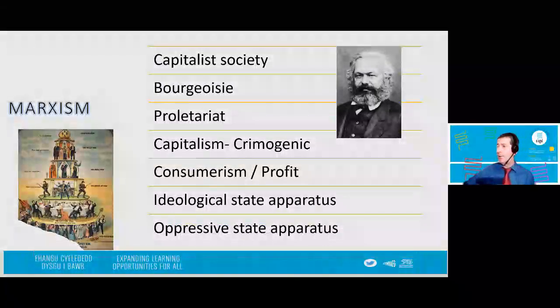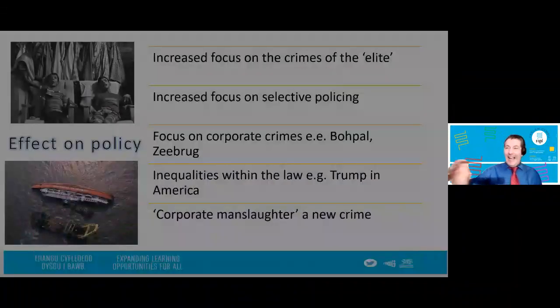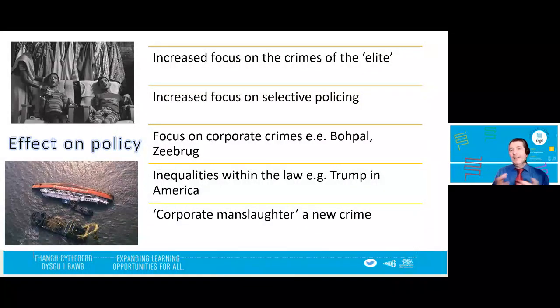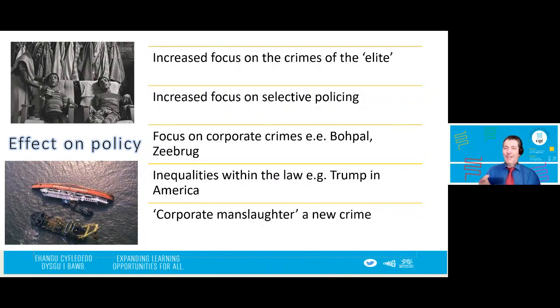Now, how this affected policy? Well, it has little direct effect, because being a capitalist country, Marxist influence on policies has been pretty slow. And what it has done really is bring attention to things rather than directly leading to change. But the fact that it's focused on different aspects of inequality or unfairness has perhaps consciously or unconsciously affected policy. For example, there's increased focus now on the crimes of the elite.